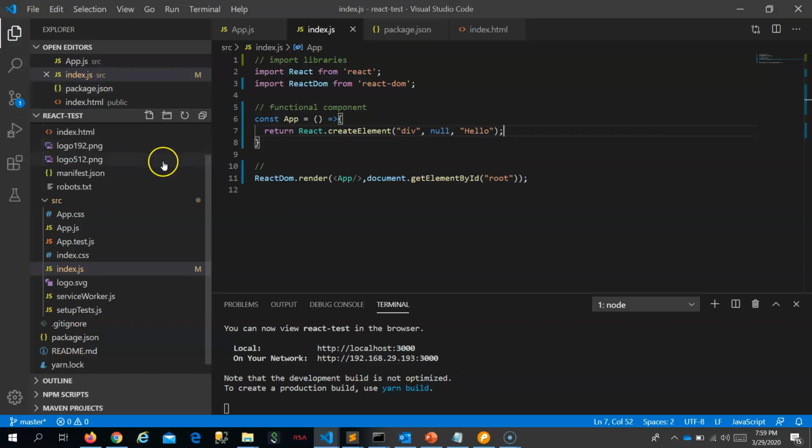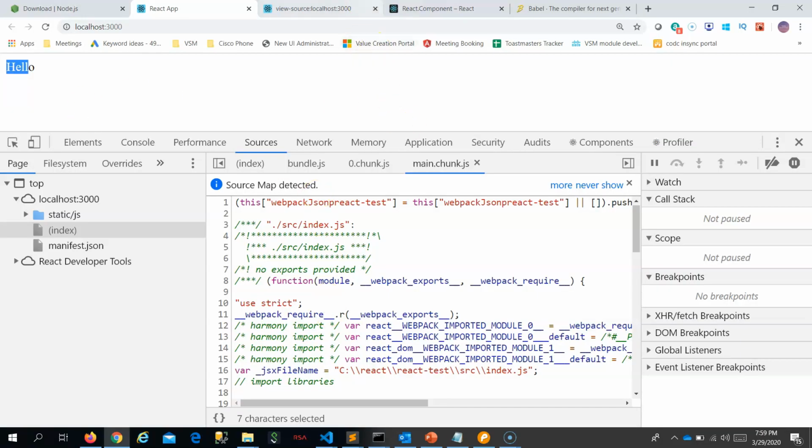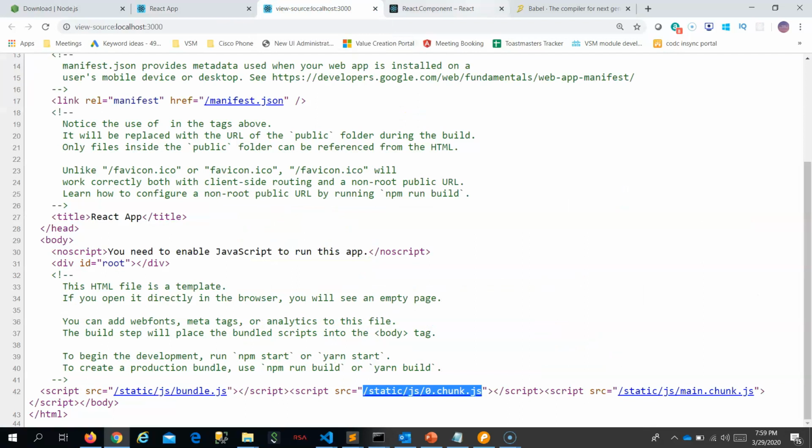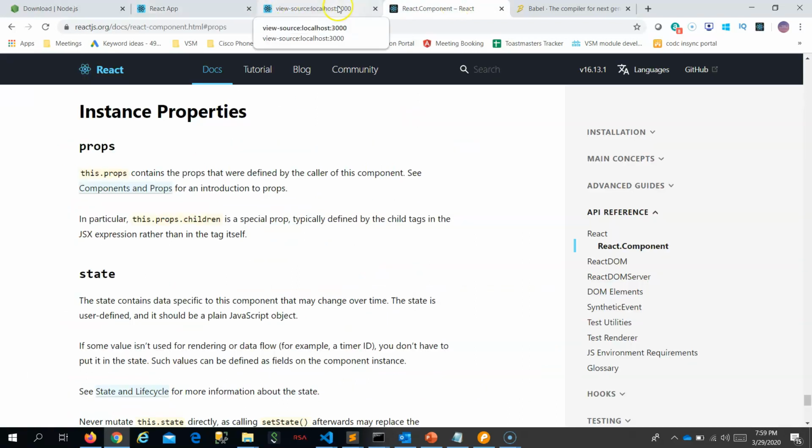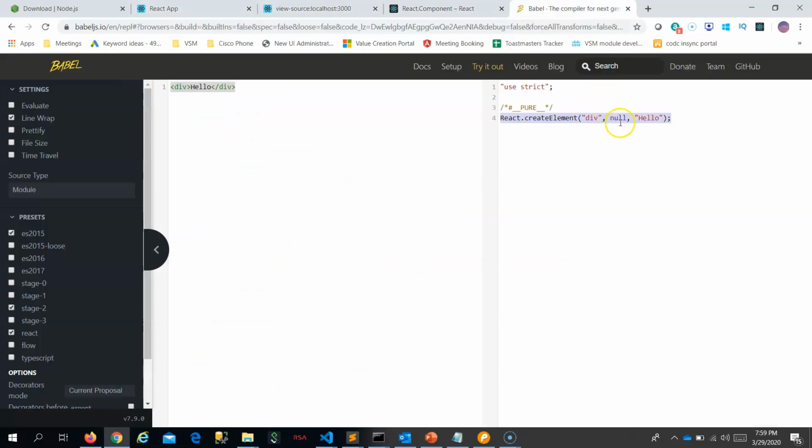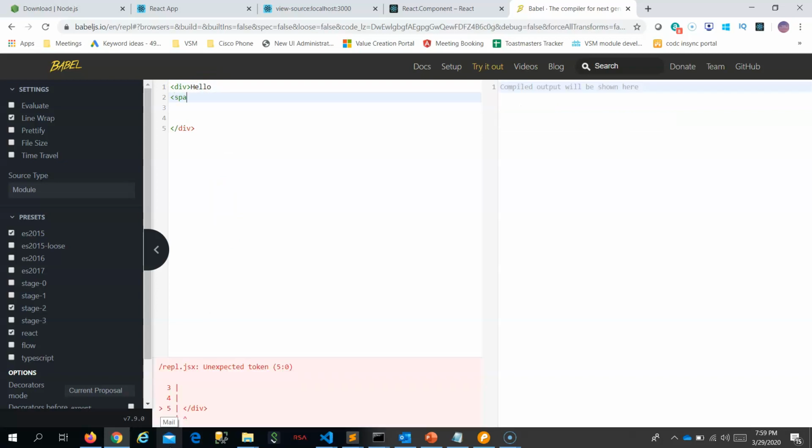So JSX is just a convenience for the developer. For this, it may look simple, but if you have a nested element, maybe inside the div I have a couple of spans, many span elements, let me just copy paste this.